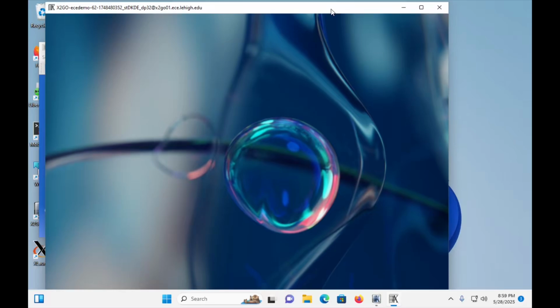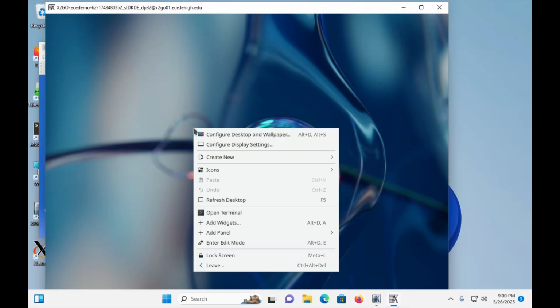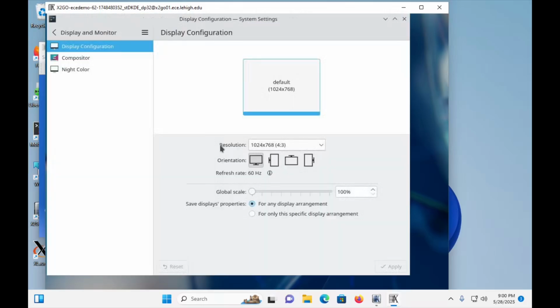In order to be able to see the whole screen here, after I logged in, I had to right click in the middle of the screen and then click configure display settings. Here it'll come up, and it's telling me it's trying to run at 1024 by 768, and that's too big for the particular Windows screen I have.